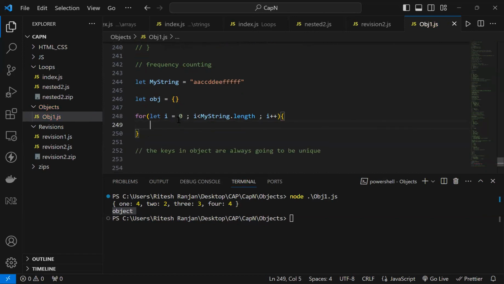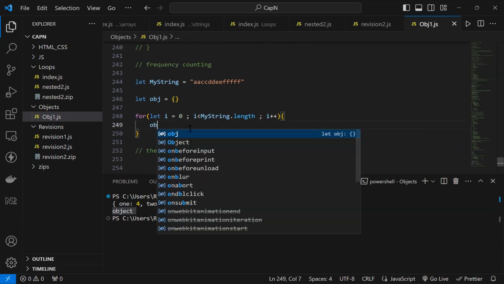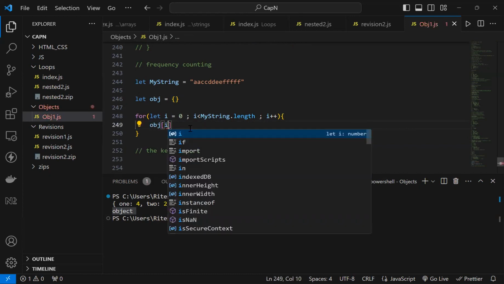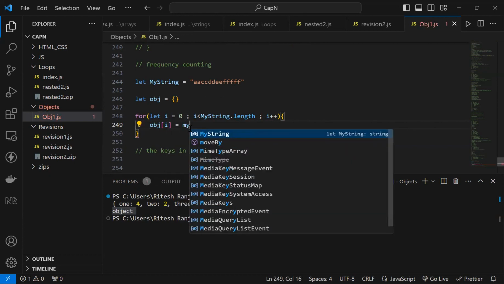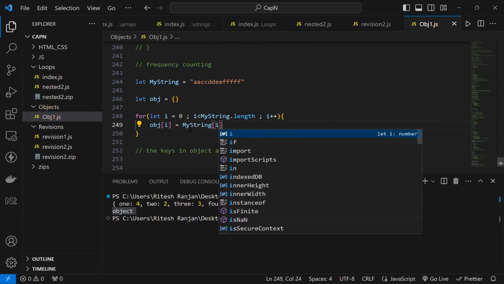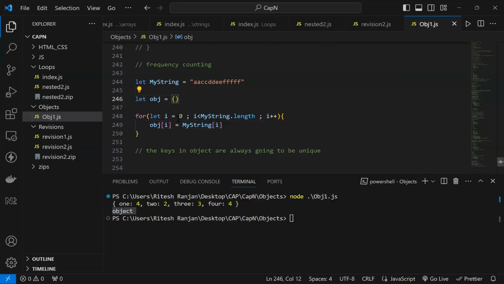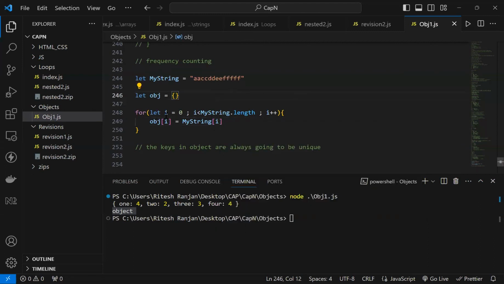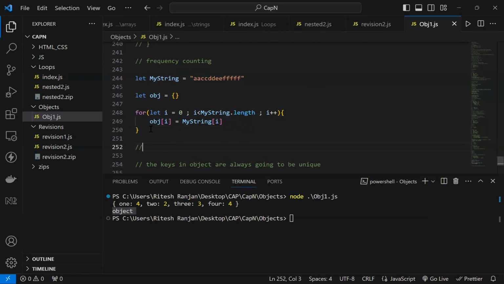Okay, so now let's say I want my object to have key value pairs. So if I write obj and inside it i equals to my string i, should I be giving this object key value pairs? Everyone? So if I print object, am I gonna get something like this?